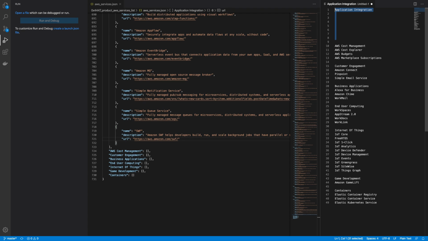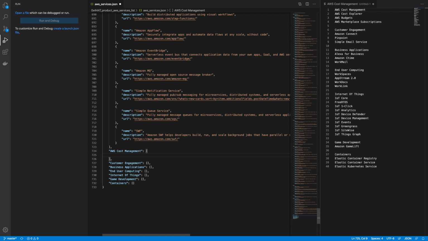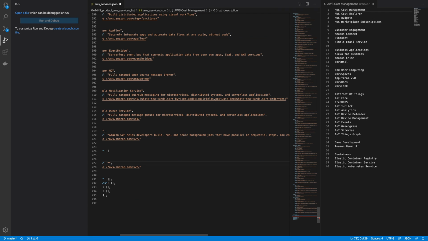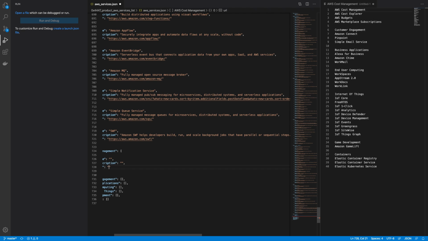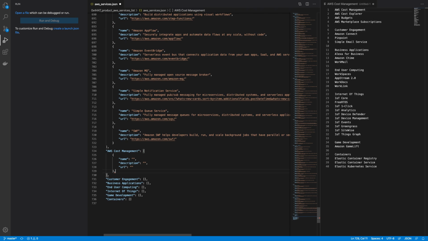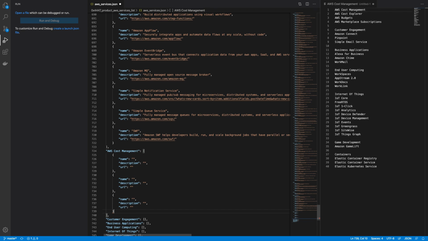Cost management. Let's do costs. Cost explorer.